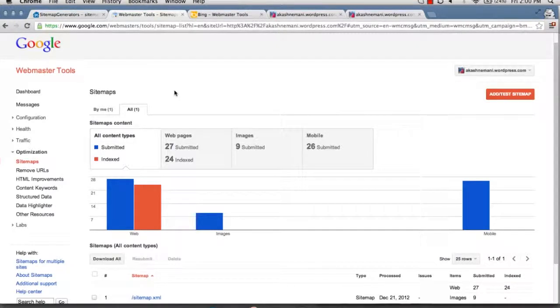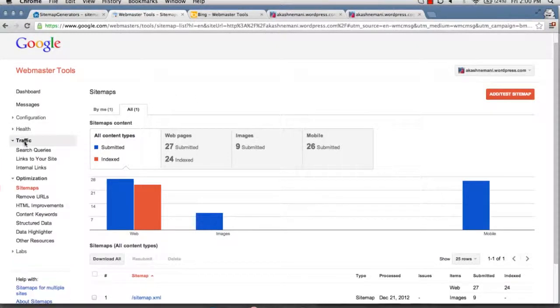Now one more important thing in this case is a robots.txt page. Your website should have a robots.txt. A robots.txt page basically tells Google that you should index all the pages, or index all the pages except the particular pages which you list down in your robots.txt. Again, you can Google up a robots.txt page. There are a lot of free tools available for you to basically create your robots.txt page.